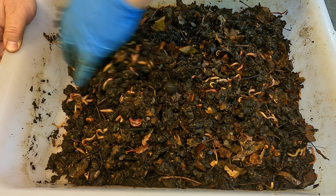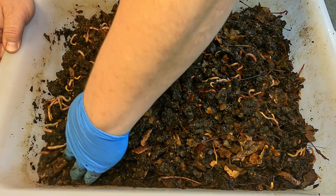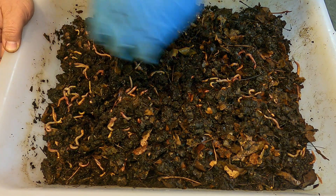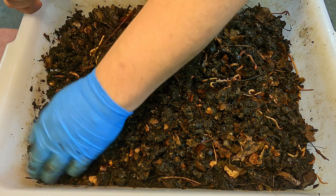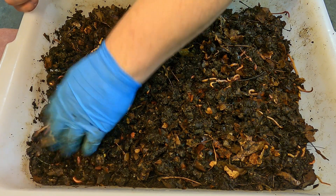I'm just going to do a little stir on this side too, finding material that's almost the same. Very nice — a whole bunch of worms hanging out over here too, probably taking advantage of all the older feedings that have been pushed out to the sides as all the new feedings get placed down the middle. It almost seems like that's probably the place where you would expect to find more worms.